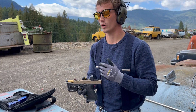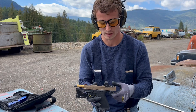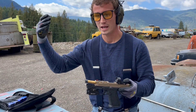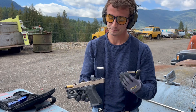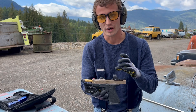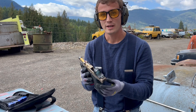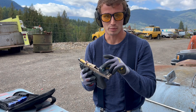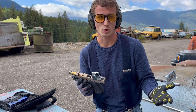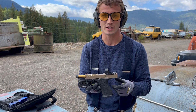Why would you put your money in something that's not even close to as good as something that's quite a bit cheaper and has the same features — if not more? I would not put my money in a Predator V4 over a Seeley. If I'm going to spend this kind of money, I'm buying a Seeley or even a Holosun at around the same price. Both are multi-reticle red dots rated for around 50,000 hours with eight daytime and two nighttime settings. But there's also the argument that this thing did survive a complete night in the freezer in a block of ice and is still zeroed after cracking the glass.